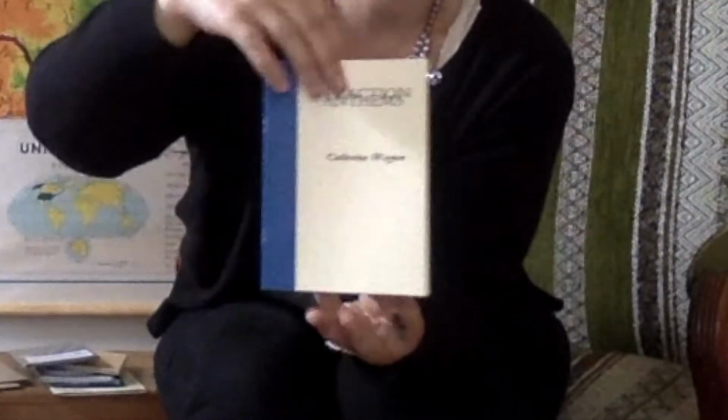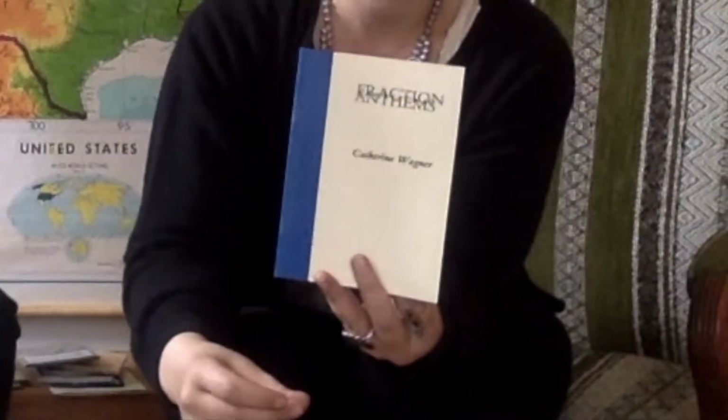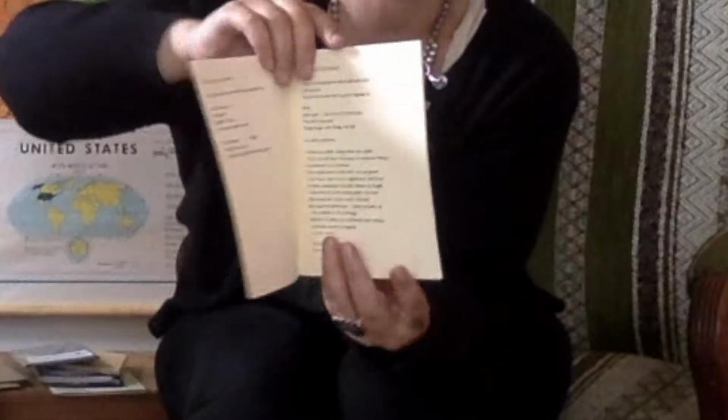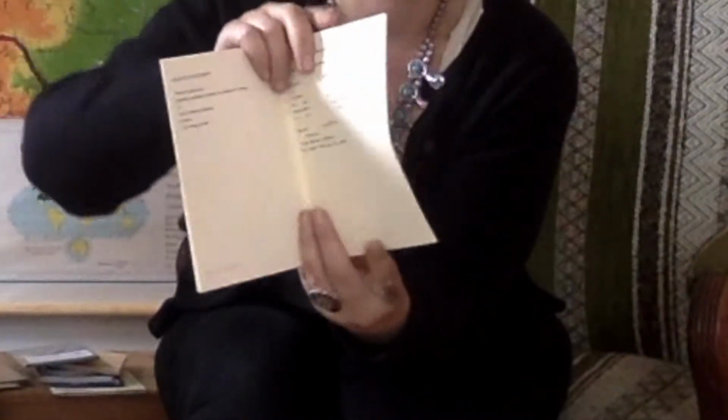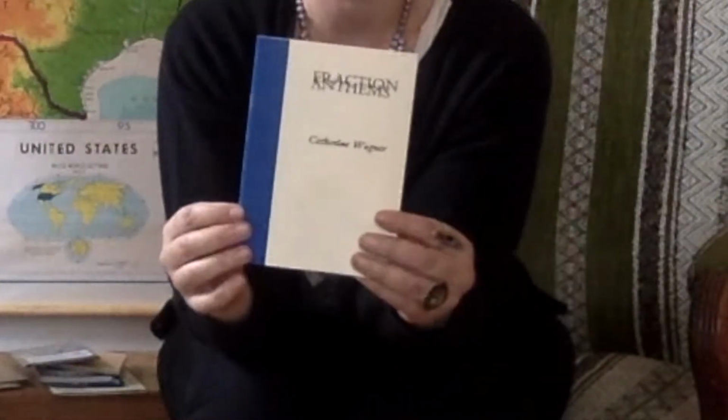But again, it's got a nice blue margin here that looks kind of like a binding, but all it is is a color part of stapled paper. It's not complicated, but it's simple and accessible and light and lovely and easy to take with you.